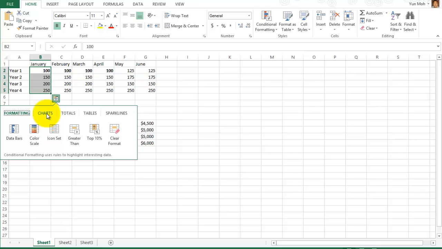So this is a little bit different from chart formatting, chart totals. Okay, so this is different. I guess this is different from Excel 2010. So I don't think I can show it to you.